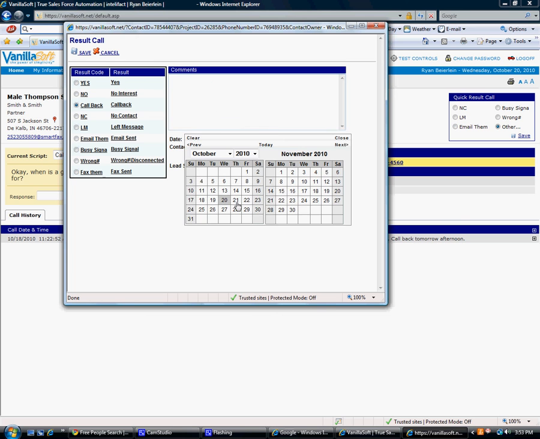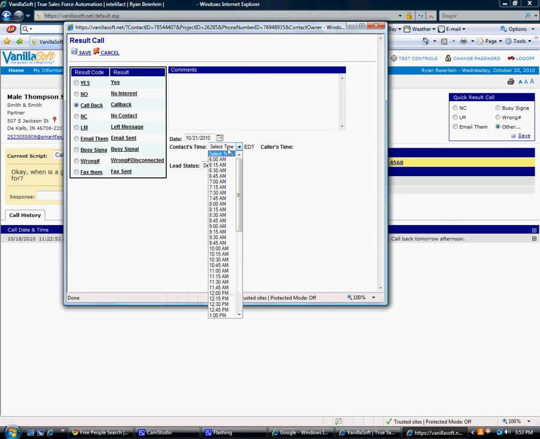If they said call back tomorrow mid-morning, then you would just put 10:30 a.m. You'd kind of ballpark it depending on what time they asked you to call, and then you would just leave that the way it is, and that way the next day at whatever time you entered, it would automatically pop up that you're supposed to call them back, and then you would go through the whole process again.